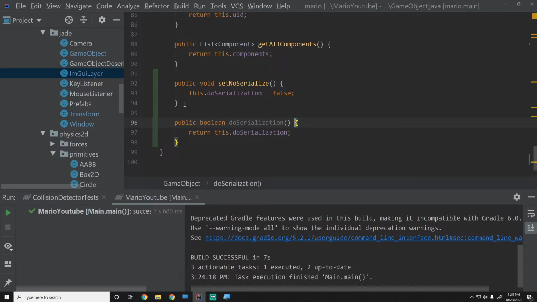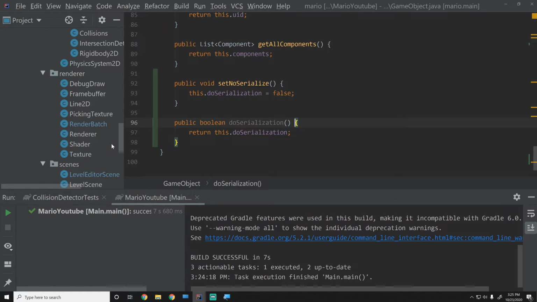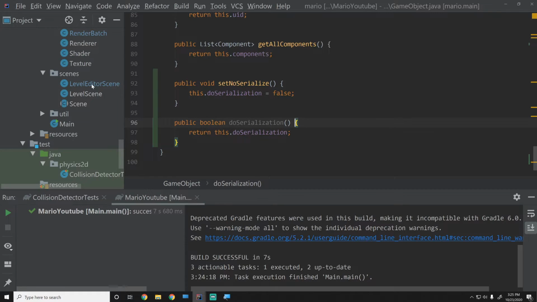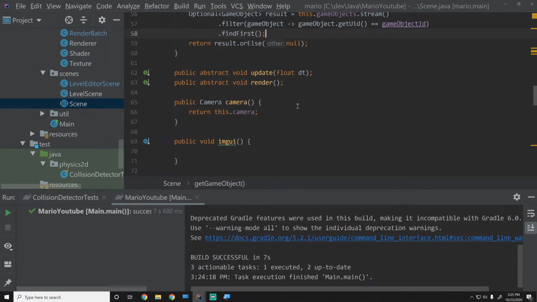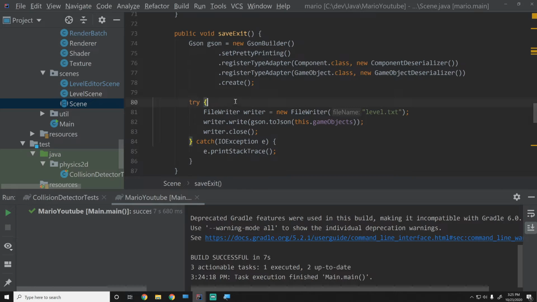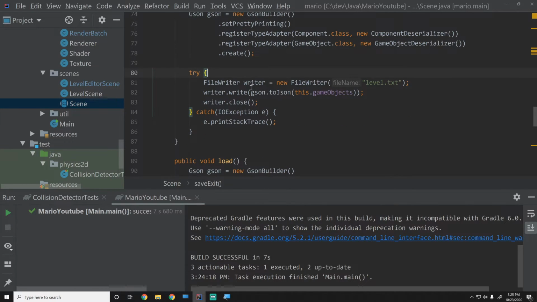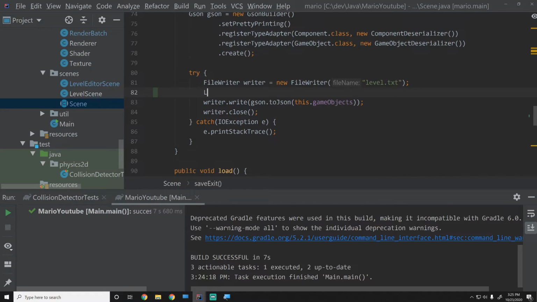Okay, cool. So now we have to actually make it so that it doesn't serialize things if we don't want to serialize them. So we can go into the scene class, and inside of our save exit function right here, what happens is we automatically just serialize all of the game objects. So we want to say no, we just want to serialize game objects that want to be serialized.